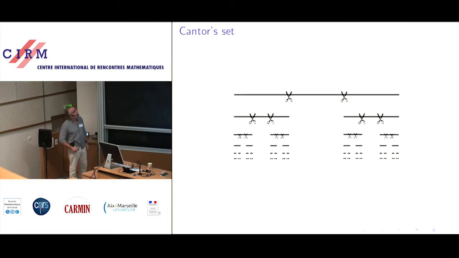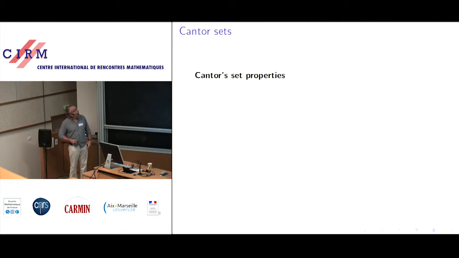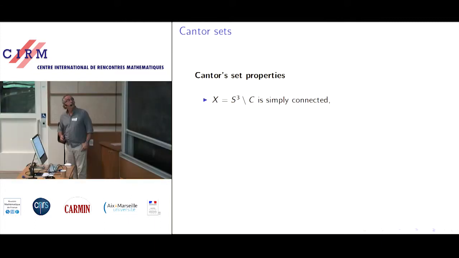So here, the black intervals represent somehow the Cantor set, at least at some stage. And here is a circle, which is in the complement. It's very clear that this circle you can contract to a point. Just move away from the set. Now, if you take a two-sphere, for example, this one, it's very clear that you can't contract it to a point, either inside or outside.